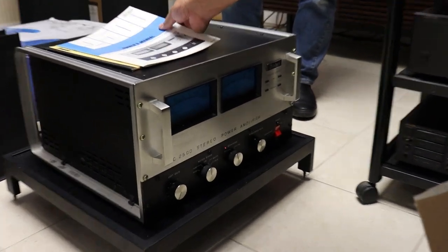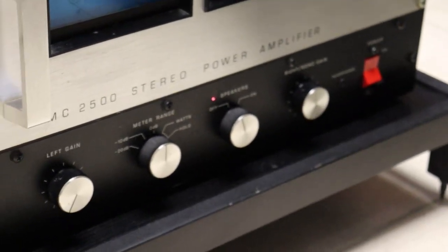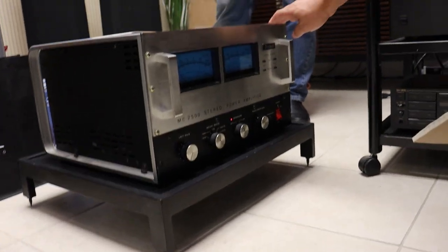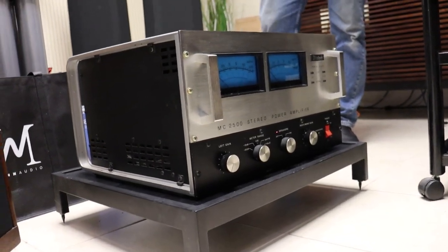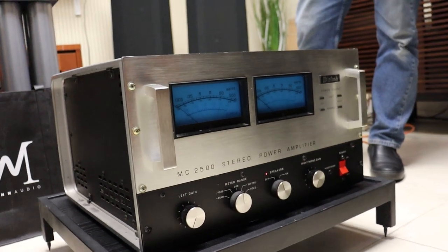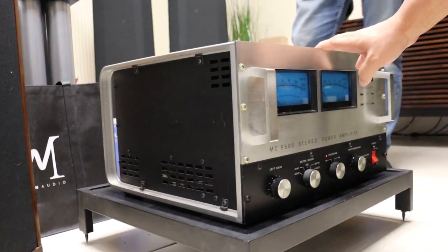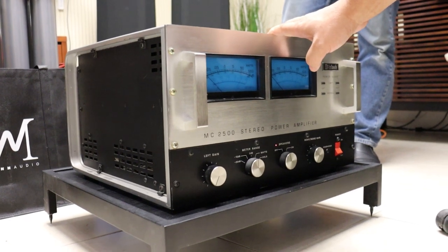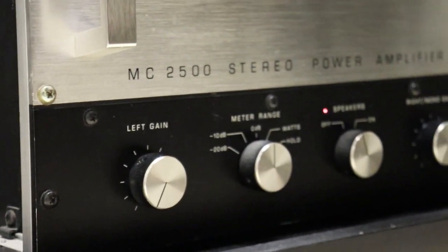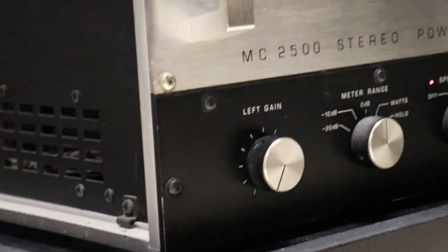This amp was made 1980 to 1990, and for 10 years it was the Macintosh amp. You would find it everywhere, including a lot of industrial installations, theaters, PA systems, everywhere that you needed something super reliable and super powerful. This is 500 watts into any load, and it has the characteristic Macintosh sound, which is very smooth and rich and relaxed, but with dynamics and kick. So you couple this with JBL speakers or something like that. JBLs, baby, all the way. Yeah, you would have a real kick-ass system.